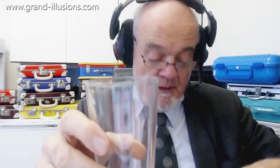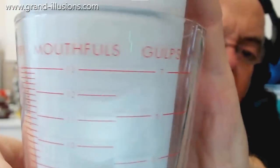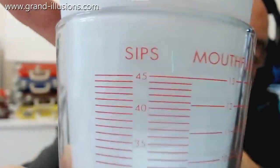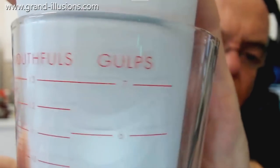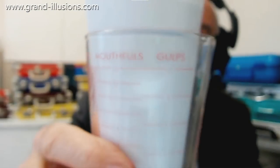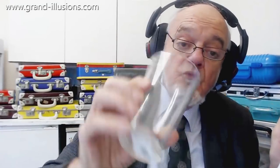There's something for the men, for the drinkers of the world, which is a very nice one. It's a tumbler, but I need to put this inside so you can see what it's actually saying on the blurb, which is on the outside. It's trying to measure your drink in what they call sips, mouthfuls, and then gulps. And they're suggesting that if you drink the whole lot from the top, you've got 45 sips, 13 mouthfuls and 7 gulps. What a nice concept, isn't it? So I better get started. Fill it up with some beer and away you go. Sips, mouthfuls or gulps, big gulps, and see how you measure with it. Nice one. Clever. Never used it. Must have a go with that sometime.